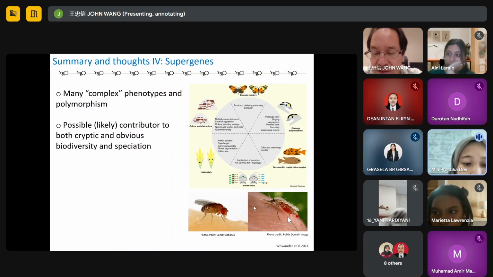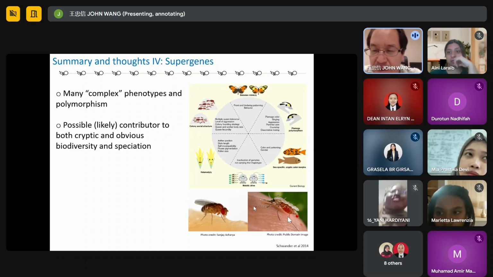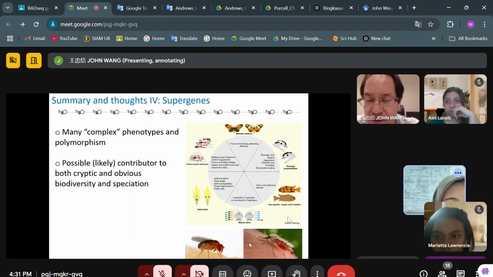Can the chemical or insecticide affect a supergene, Prof? But you mean like differently, like it affects one allele, like big B different from small b. Is that your question? Yes.